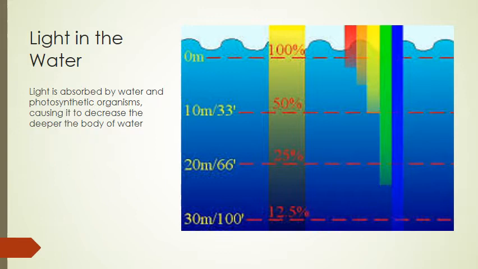The deeper down you go, the less photosynthetic organisms you have. And that leads to some really cool stuff: vertical migration. Have you ever heard of vertical migration? Here's how it works. Photosynthetic organisms don't just live at the top of the surface all the time. They're going to move based on the amount of sunlight present.